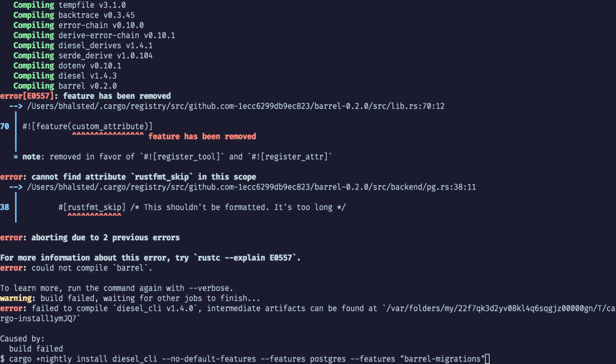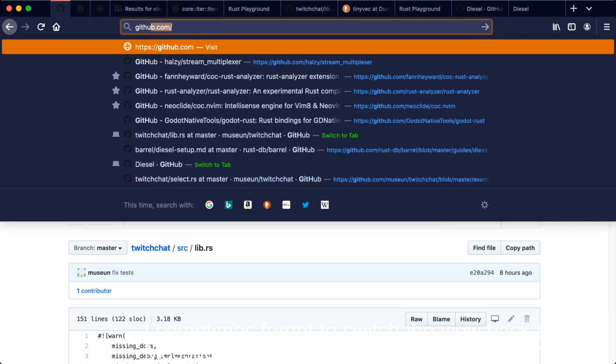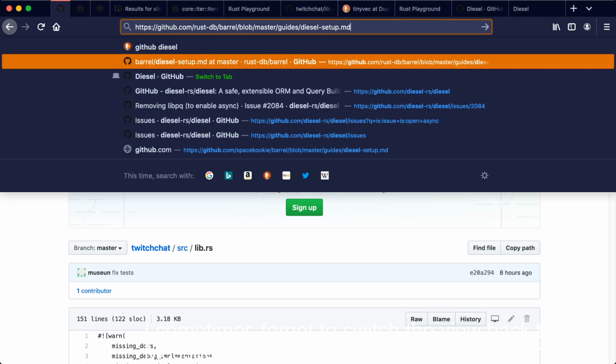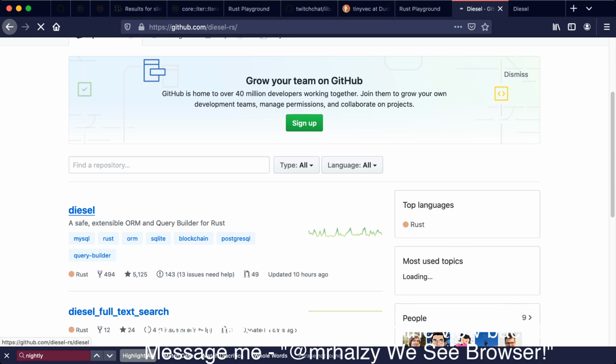in their repo, so we're already there in this tab.